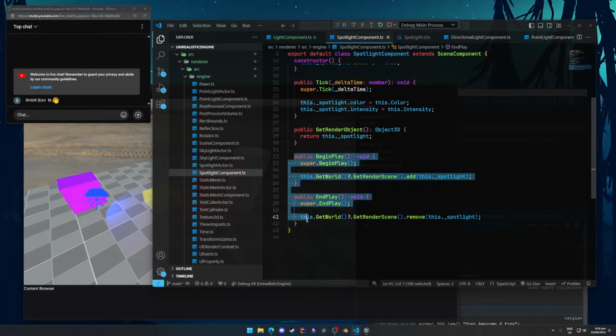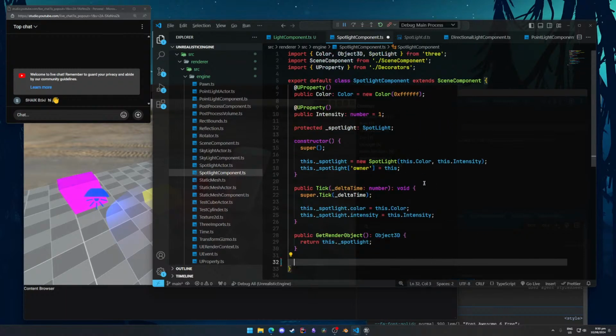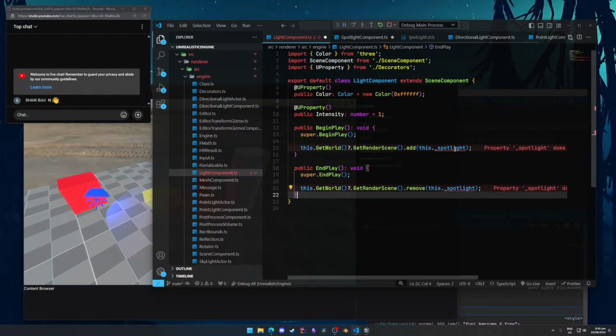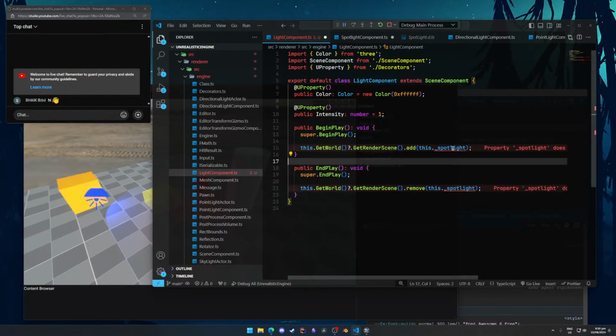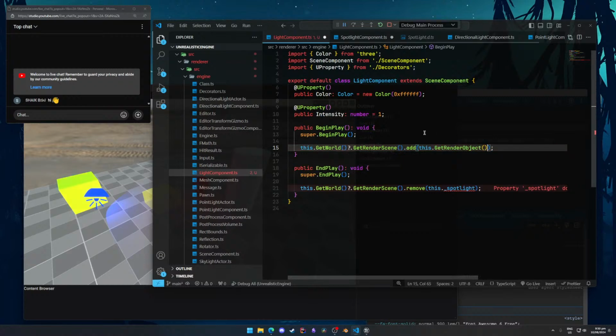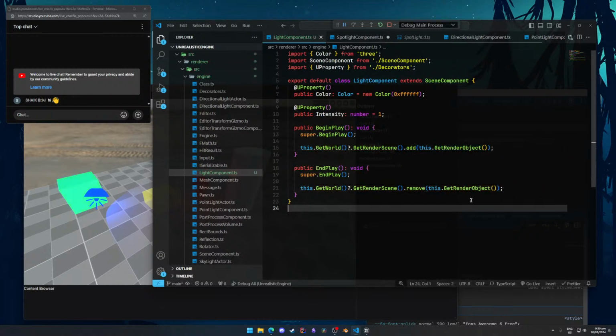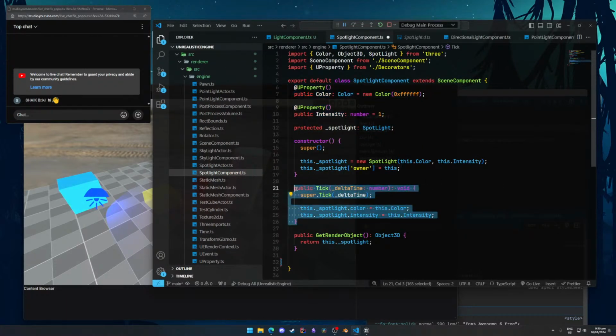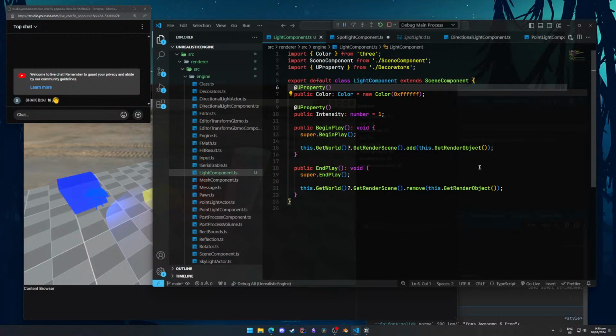Okay, and then the adding and removing from the scene can be moved here. Render object. Remove the render object. Okay, the tick as well can get moved.